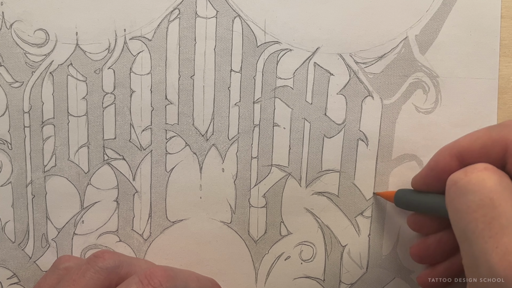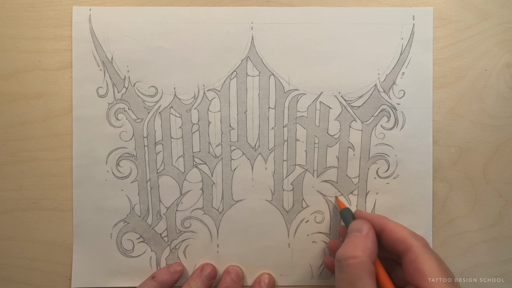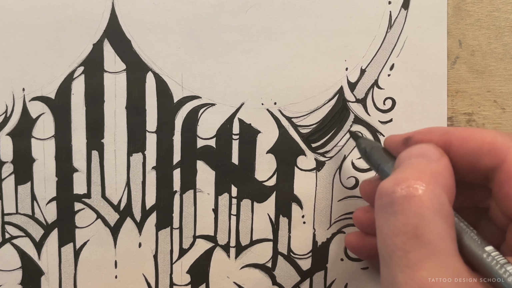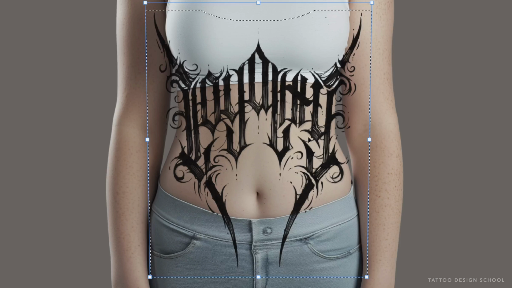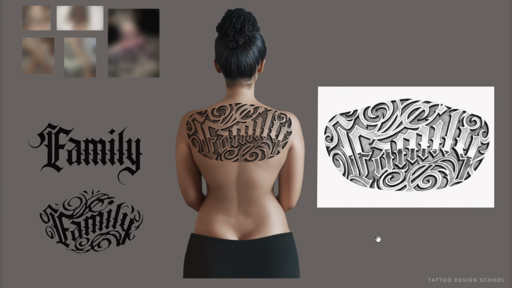And once the composition is on paper, I begin making choices to complete the outline first. I then use black pens on the artwork and I create a textured effect in the middle of each letter. And if you're interested, the Dark Loyalty tattoo design also has its own dedicated video that goes into much greater detail. So that's 3 projects demonstrating the techniques discussed in this video.